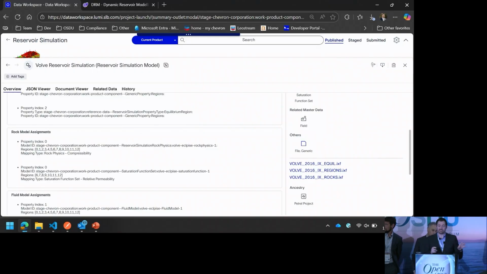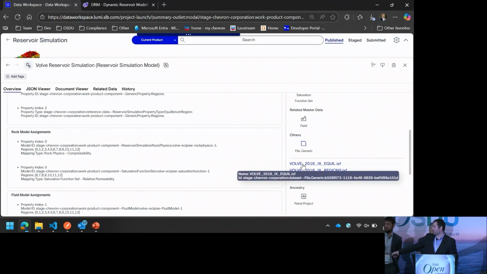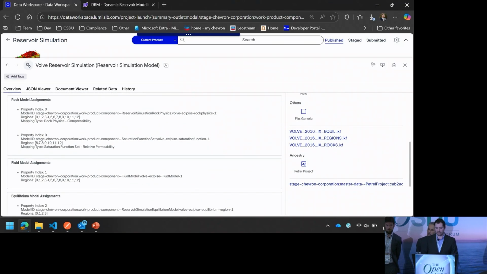And then we always take advantage, too, of the ancestries. So for example, if you're modeling this in Petrel and you're importing the Petrel, you can actually track that lineage back and actually see the exact project that it came from, if you ever want to pull it back, you want to make changes, things like that. So this is one of the reasons we liked this demo: it really shows how you can navigate through OSDU and see all the lineages together. But at the end of the day, a simulator can't just take this and do anything. It's going to need the actual content, the meat.